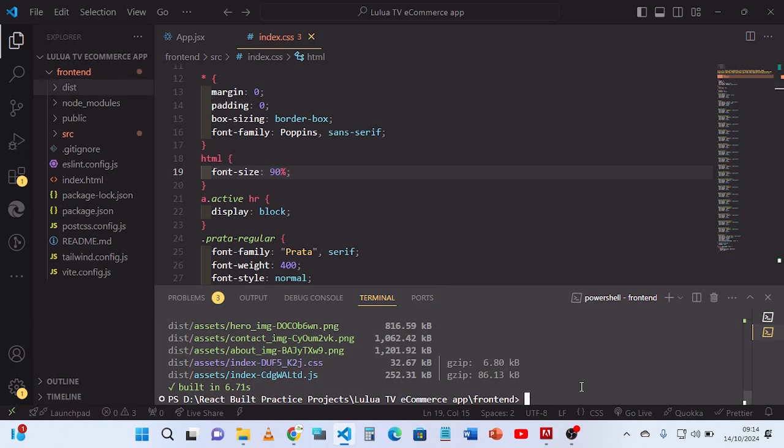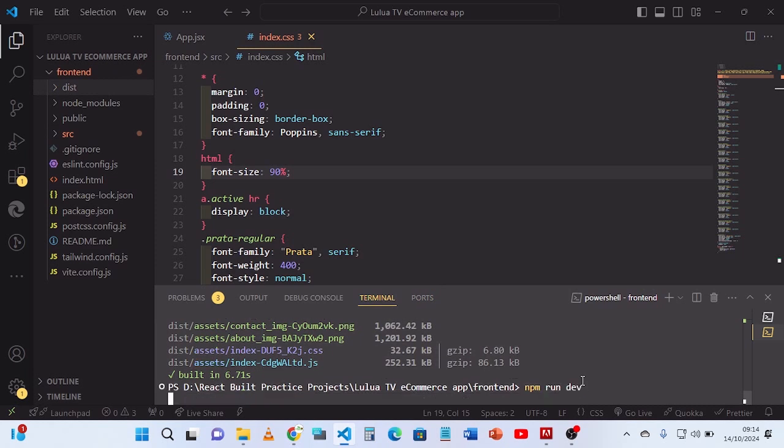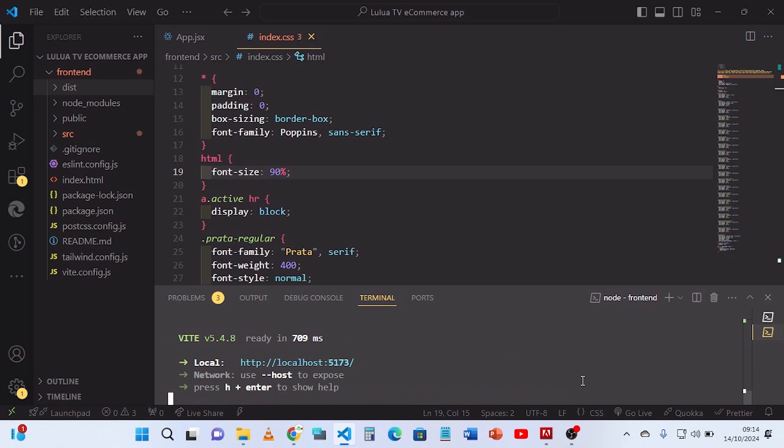So let's try and see the difference. We just have to compare the project that we have locally in the localhost and the one from Netlify. So just open your localhost and see.